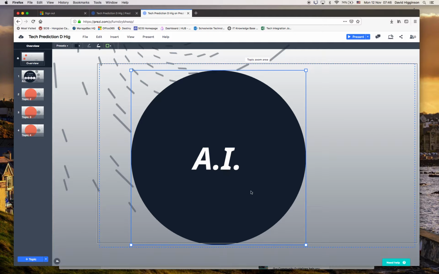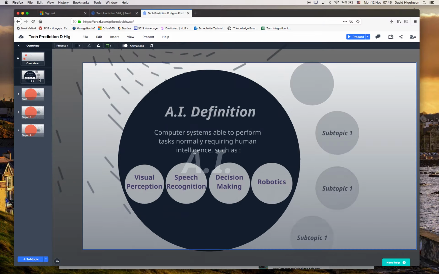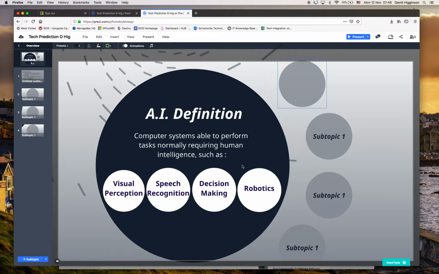This is just to zoom in on the actual main text, but if you click over here, again double click, it will bring up what's inside. Now I have already added some changes here, and what I did is I put my definition of artificial intelligence and added these circles because I wanted to keep the same theme as these subtopics, because these link to these, and I'll show you what I mean.